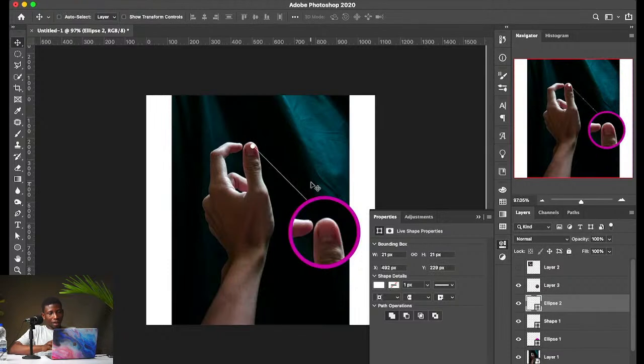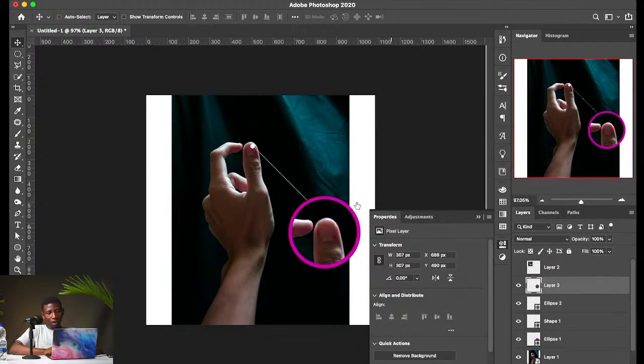So I hope we get what I'm trying to do here. It's just like we are trying to zoom in to that particular portion so people will know that, okay, this is what is going on here. So basically, that's just showing the use case for that particular thing. So we can easily use the rectangular marquee tool to crop out a particular portion of our image. So that's another selection tool.